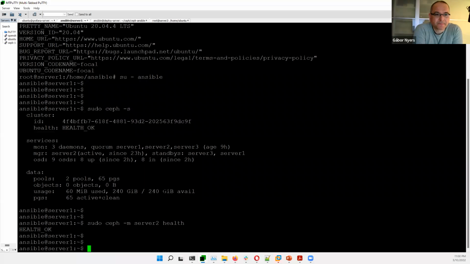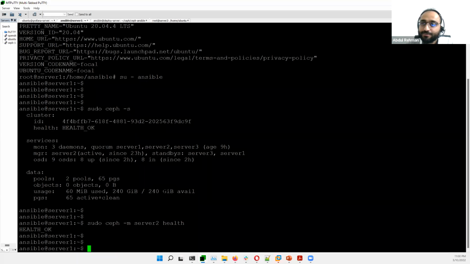Volumes will be created through an application. Let's say we connect it to OpenStack, then the client request will come from there, and when we create volumes on OpenStack, those will be created here. But pools we need to create manually.